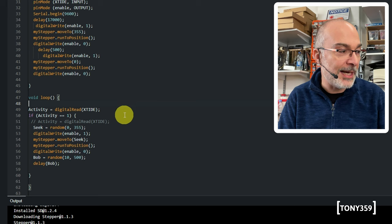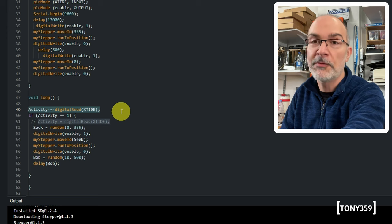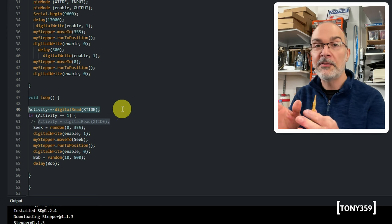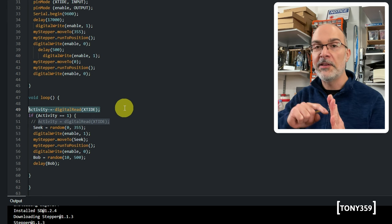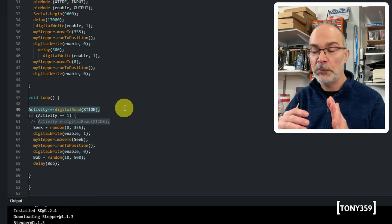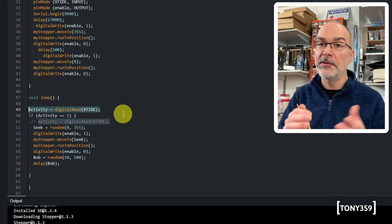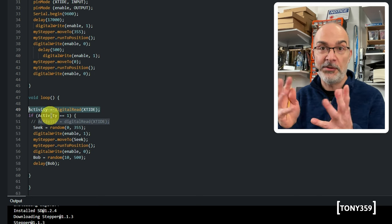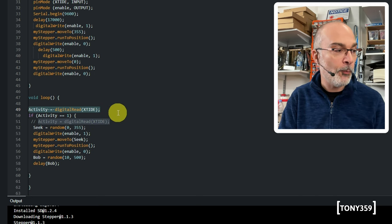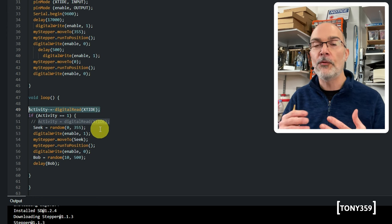We have this activity variable, which is reading the line coming from the XT-IDE LED. Now, I scoped that LED line and found that it's a square wave, so it's either 5 volts or 0 volts. There's nothing in between, so we can use it for our purposes. Activity will become either 0 or 1, and when it becomes 1, which means it's flashing, it's doing something, we get into that if statement. So if activity is 1, then we generate a random position for the head to go to.